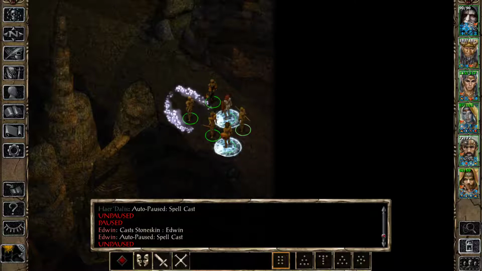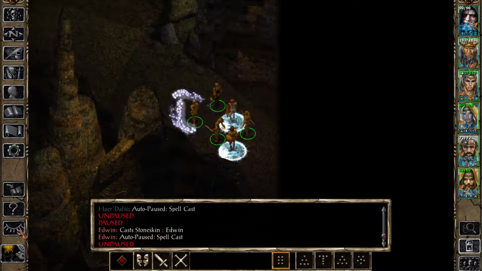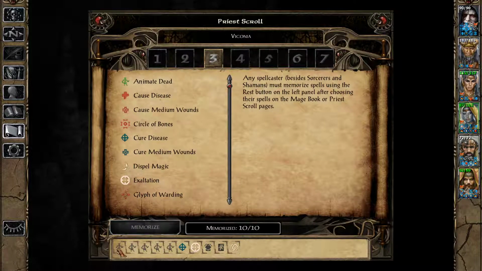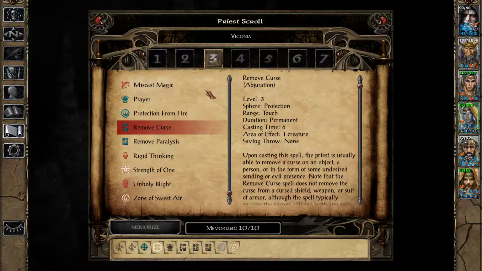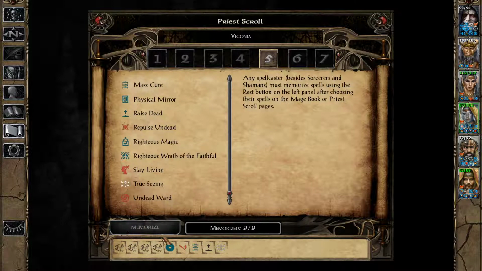And I think I'm gonna leave the level ups for the next episode just so I can think a little bit about the HLAs. It shouldn't be too hard, but I like to have a think about them. Let me also swap this around. I want to get back another zone of sweet air. Remove paralysis and remove curse. This is fine.